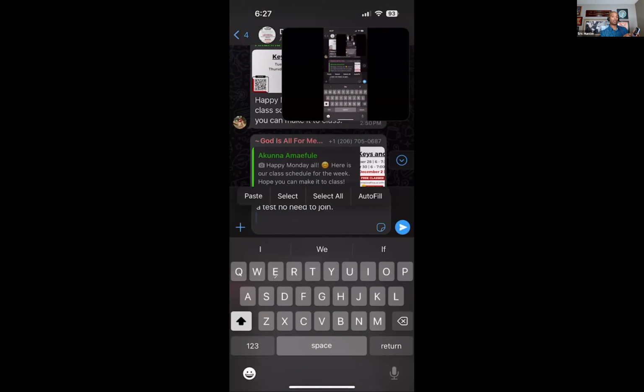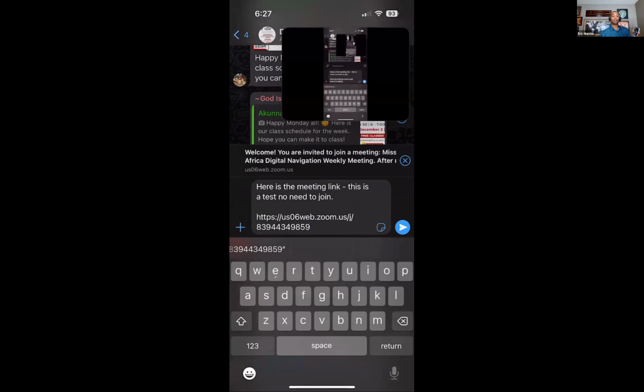Yep. So you see where paste showed up. So I had to hold in there a little bit, and then it brings up paste, select all, autofill. When I click on paste, because remember, I copied the invite link earlier, if I hit paste, there goes the link.